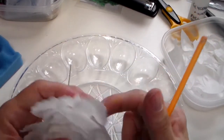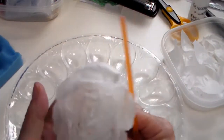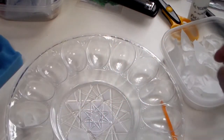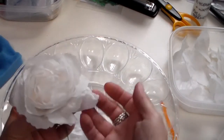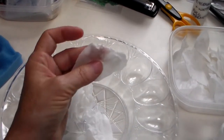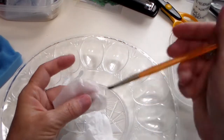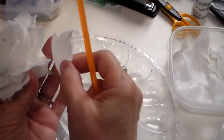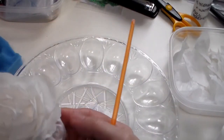All right, so at this point, I'm on the outer petals, and I'm sorry that I'm holding the flower down a little bit low. It's hard to see where I am when I'm doing this with the camera. All right, so that's the last row that's facing in. And now I'm going to take the largest petals and start facing them out so that it looks like they're falling away from the flower. It's like the very outer layer of petals opens up and falls away from the flower as the flower opens up. Now this one, see, it's a little bit bent. So all you have to do is take some vodka or water, wet the petal and let it soak in and it'll soften up and you can reposition the petal.